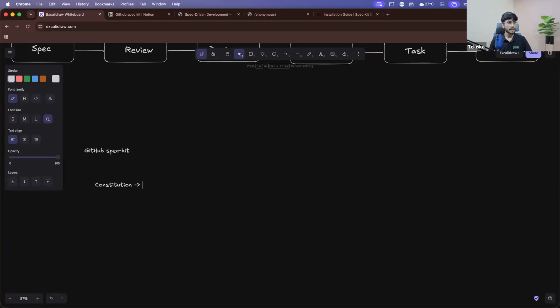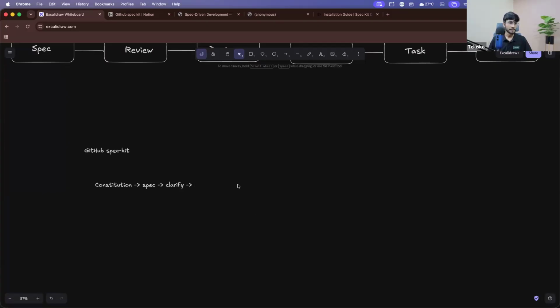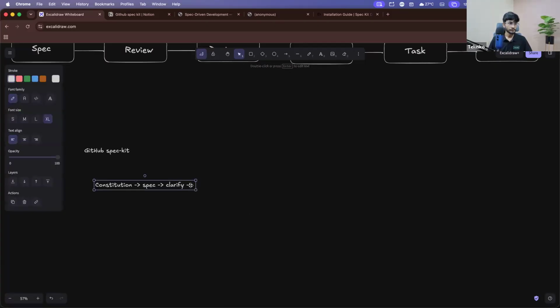you have another thing which is spec, the same thing that we have in spec driven development. After this, you have one more thing which is clarify. We'll look at this one also. After the clarify, let me see what things are available so that we don't miss any important thing. After clarify, you mentioned plan. And after the plan, you mention one thing which is checklist if you want to. And after checklist, you go with the task.